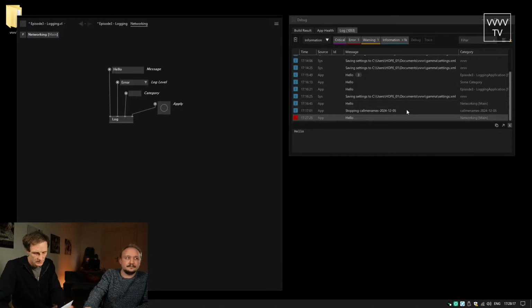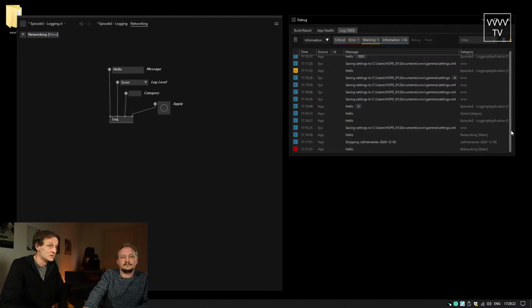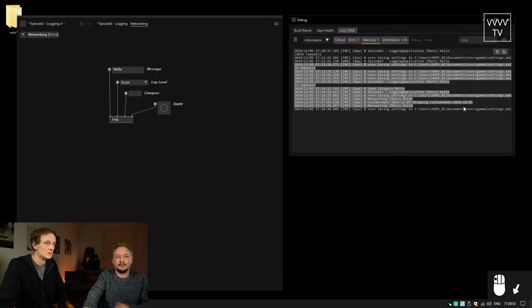Okay, the final thing, just briefly. You have these messages, but say I want to copy them to the forum or somewhere. How can I copy a message? One thing would simply be I go here to this icon, say copy. Now I have it in the clipboard. I could just paste it now. Or what if I want to select multiple? Exactly. Then you want to switch maybe from the structured view to just a very simple text view, which you just did up there. Switch to it. And here I could now just select whatever I want and copy that one out.